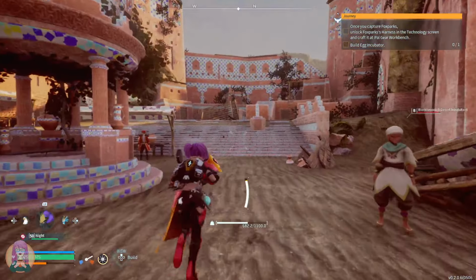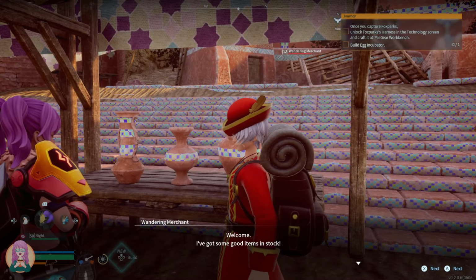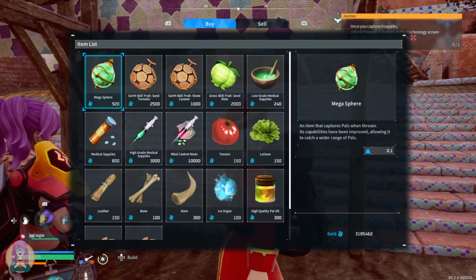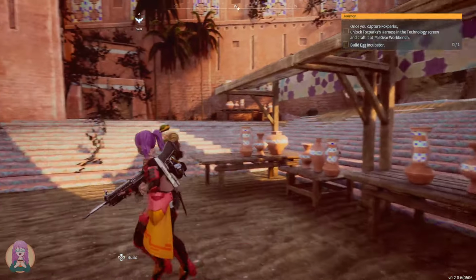Whee! All right, so we've got two merchants right here. Let's check them out. I already have them at my base, but this one doesn't have anything new. What about you?